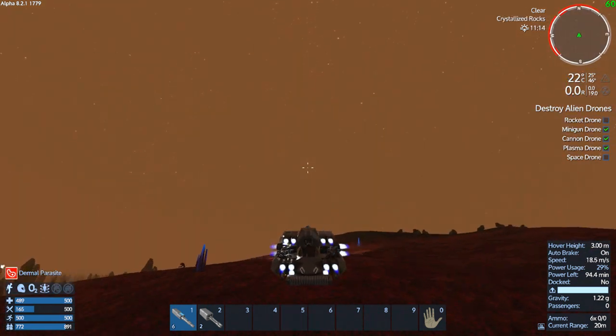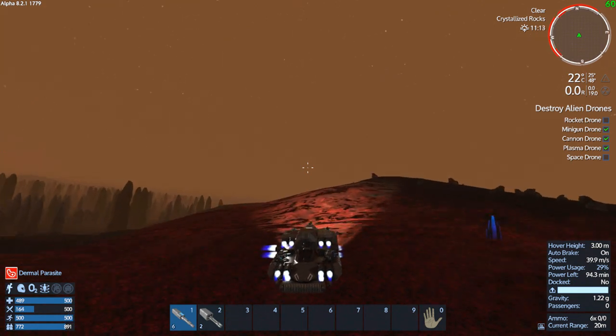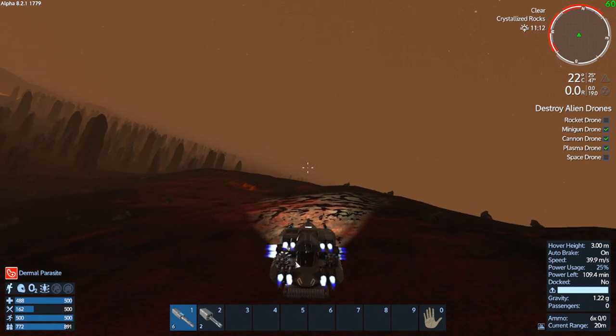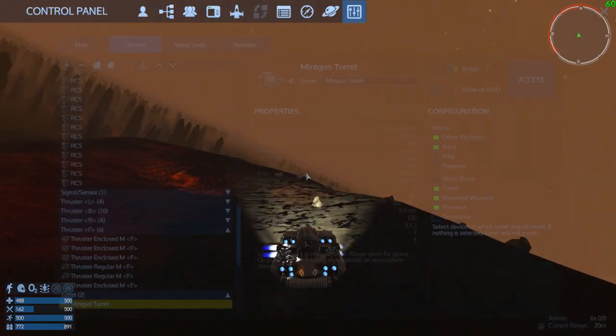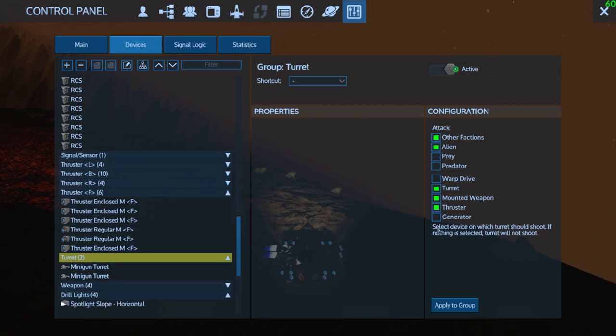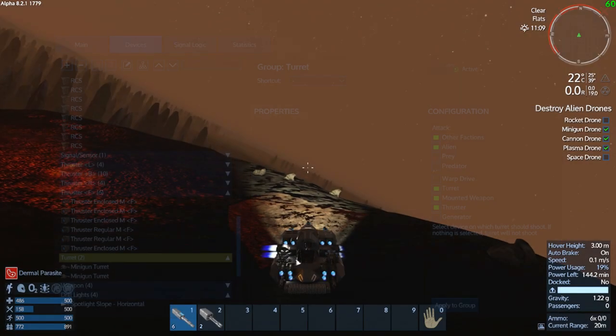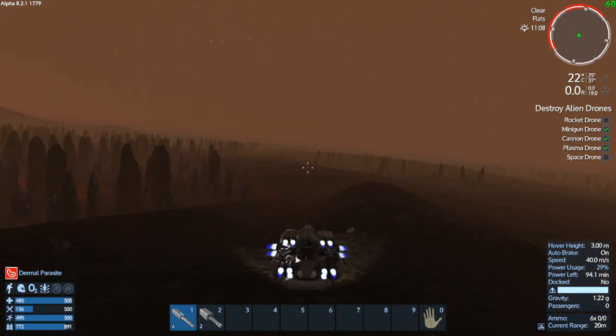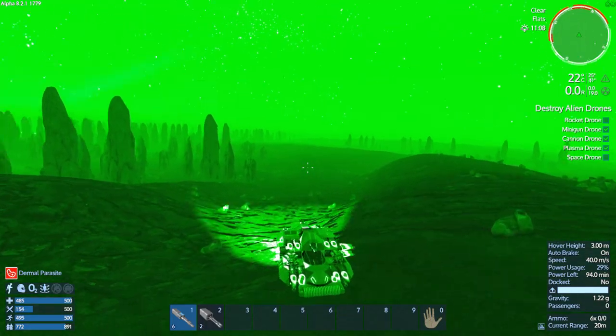Stop crashing into the ground. Everything about this is now frustrating. My turrets wouldn't shoot predators. They wouldn't shoot the bugs for some reason. My turrets failed to select predators, even though I told them to. They've sort of unselected it, which is great. They seem to be doing their own thing.